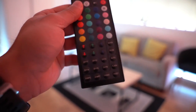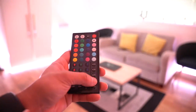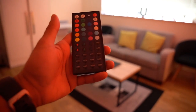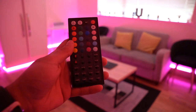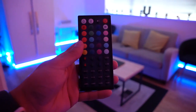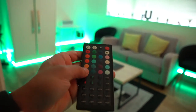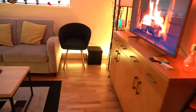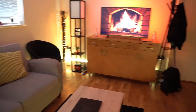You have the options in the remote control to do DIY colors as well — there are instructions in the user guide on how to set that up. You can also do different effects: you can do flash — not sure why anyone would do the flash, but it's there. You can do fade, which just fades and cycles through all the different colors. And then you can also do jumping lights. Various different options — I'm going to leave it on a static color.